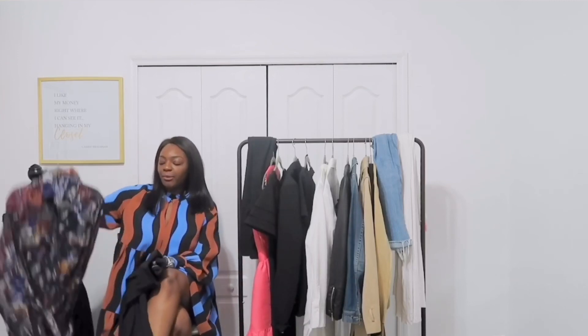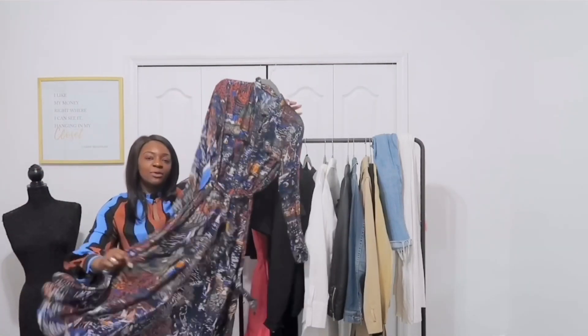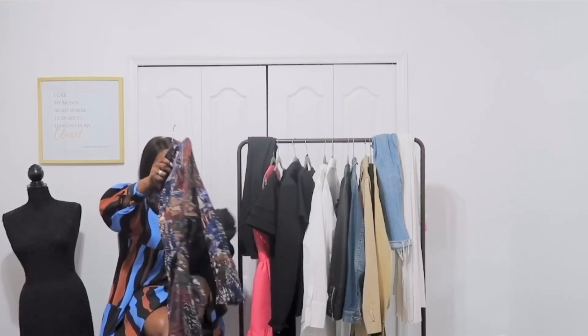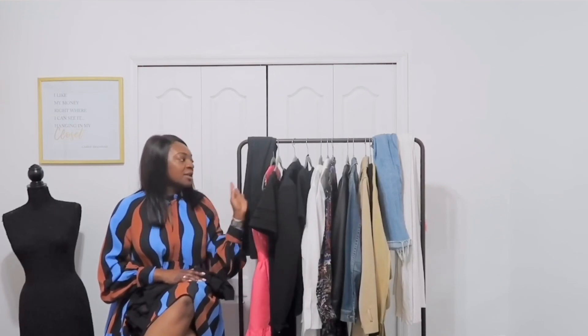Next up on the list is a playful dress or a playful skirt. I kept the dress on the hanger so you can see what I mean by playful. This one buttons down all the way and has a belt — something you can tie around the waist, like a wrap dress. And then this other dress is kind of a mini but it's pleated. This dress is old and thrifted, but I wanted to add this to the list because you can dress these things up or down. I've actually worn this with sneakers, heels, or flats for a work event and it just works.